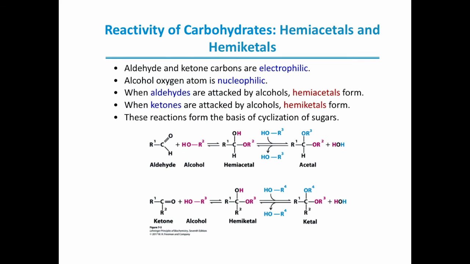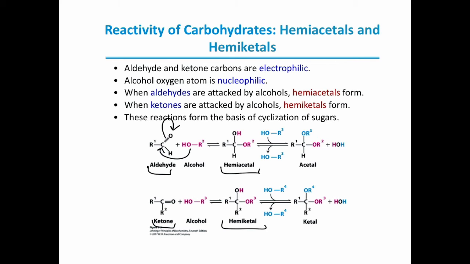You may recall from organic chemistry that aldehyde and ketone carbons are electrophilic and that they can be attacked by an alcohol. Now, when that happens, if it's an aldehyde, the oxygen of the alcohol attacks the carbonyl, and the electrons go up to the oxygen atom, which after protonation results in something called a hemiacetal. If you do that same reaction starting with a ketone, the resulting product is called a hemiketal.